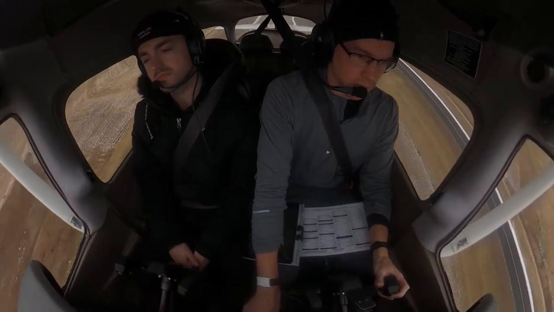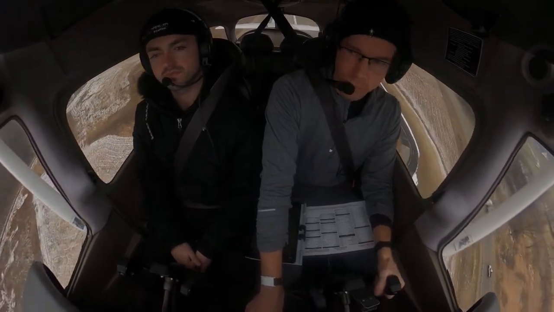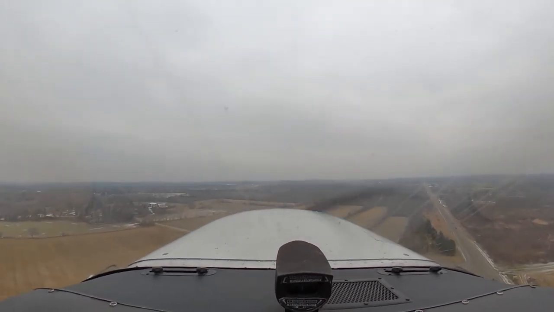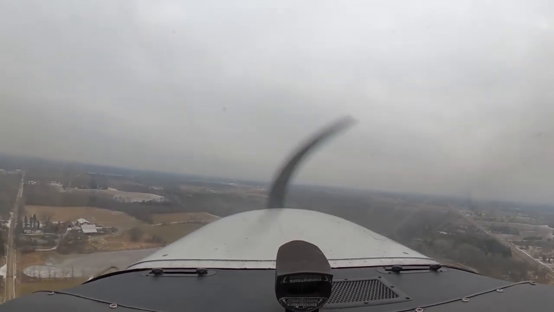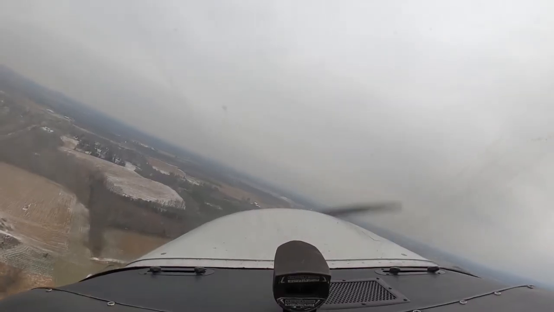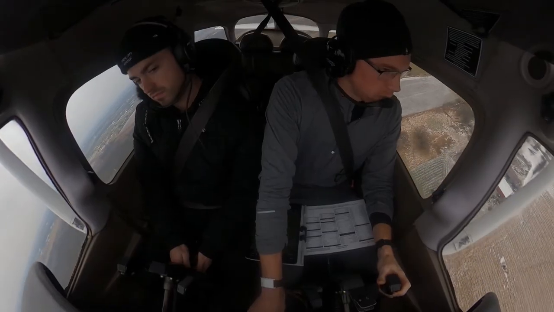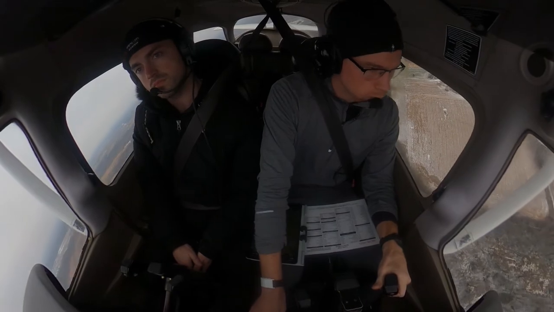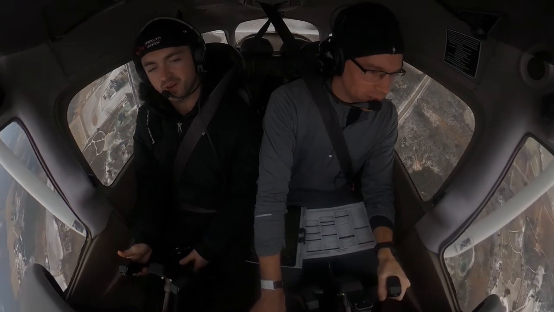Westbound traffic, Cessna 277 Gulf Tango clear, runway 06, westbound. Staying in the pattern. Traffic, Cessna 277 Gulf Tango, turning left crosswind, runway 06, westbound. 3, 2, 1, whee! Oh boy. Broke 90 knots.